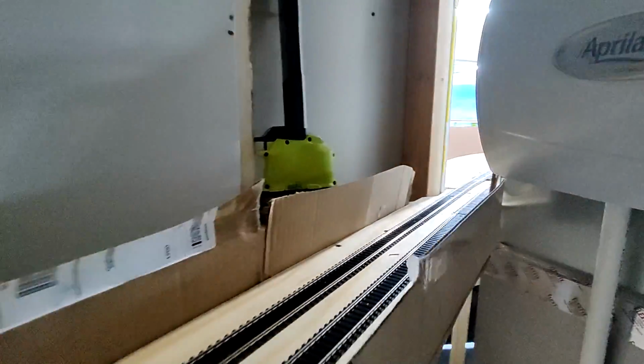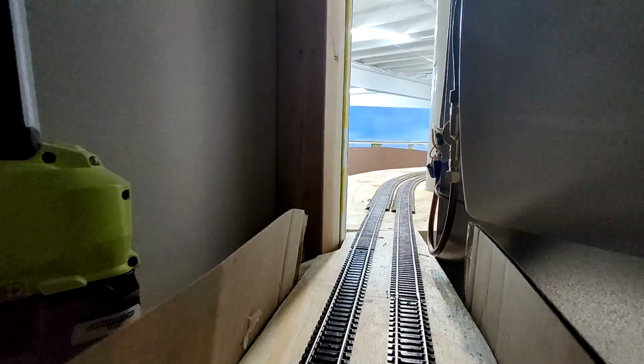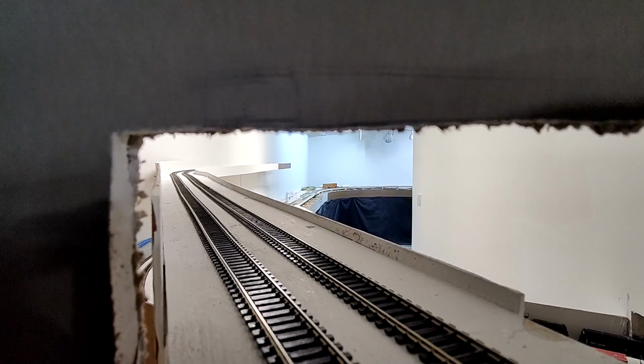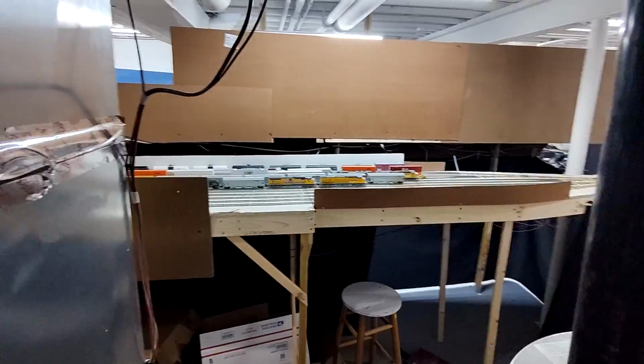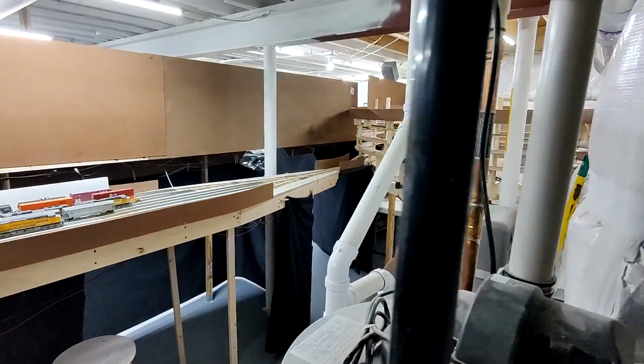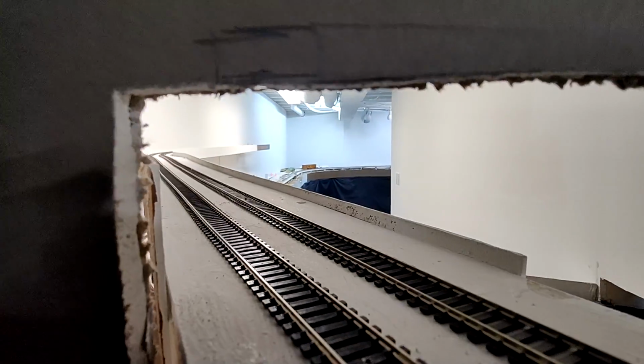Went ahead, took some video of this room here. So you can see how it looks. It is pretty close to that copper tubing for the humidifier. And I just used cardboard for protection since it's never going to be seen by anybody. You can see where I am in relation to the rest of the layout. Here back behind the water heater. Not a very big room, but hopefully we won't have to get back here too much anymore.